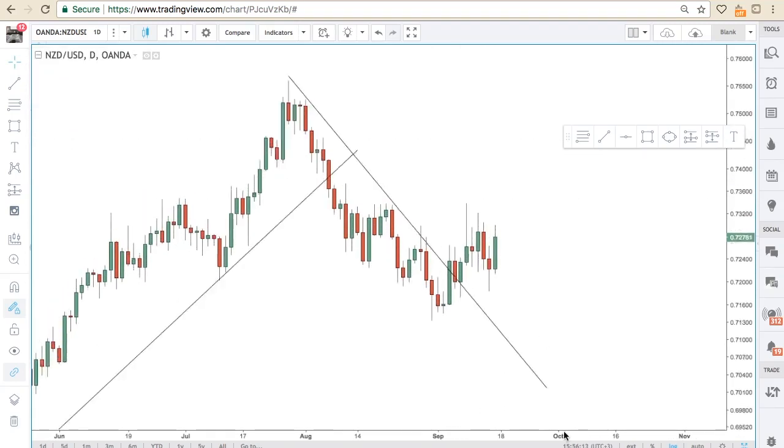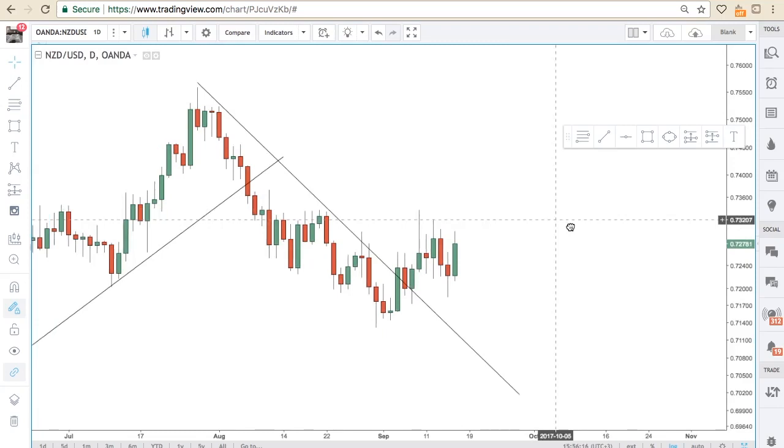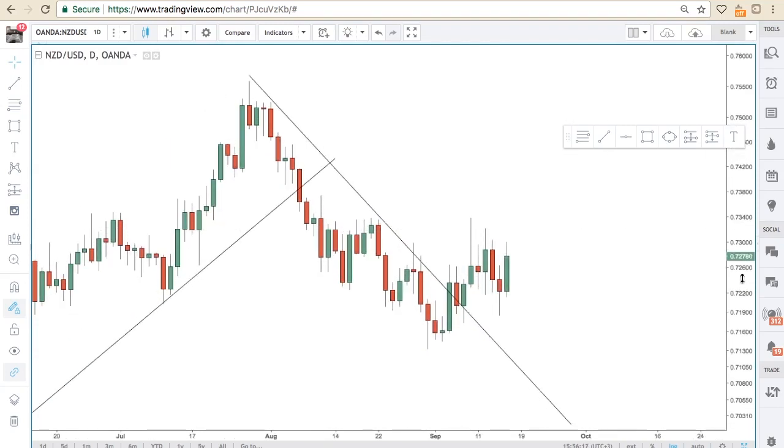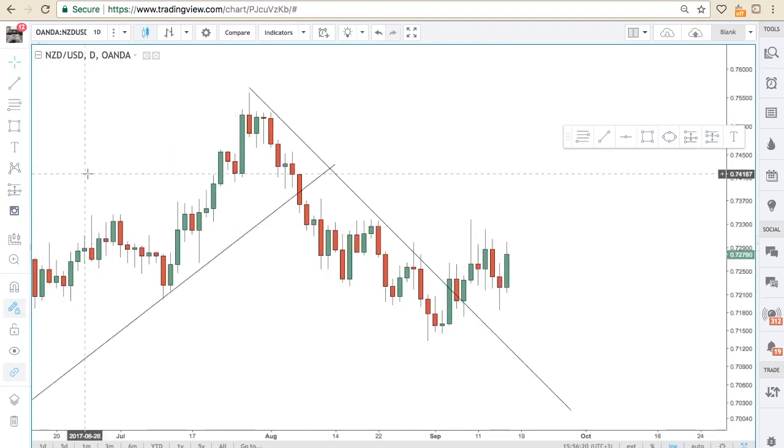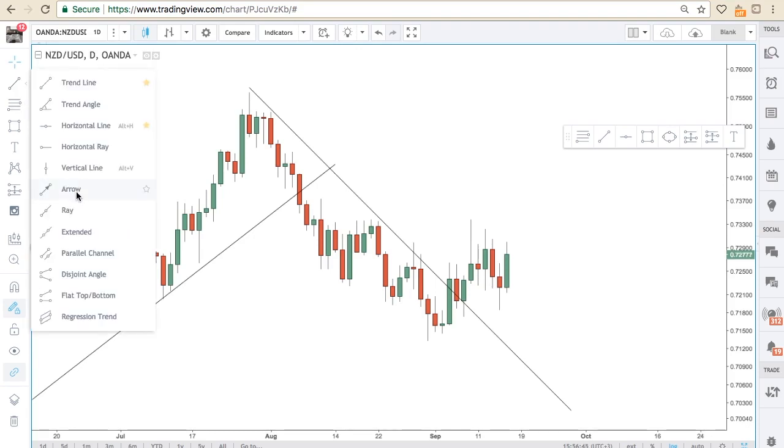So I'm analyzing the trend. What are the things I'm looking for, right? Analyzing the trend. What is a trend? An uptrend is a series of higher highs and higher lows, right? More importantly, higher lows. And a downtrend is a series of lower lows and lower highs. More importantly, lower highs. So, if we look at this daily trend here, what do you see? Let's go ahead and draw it out, and I'll show you what I see.